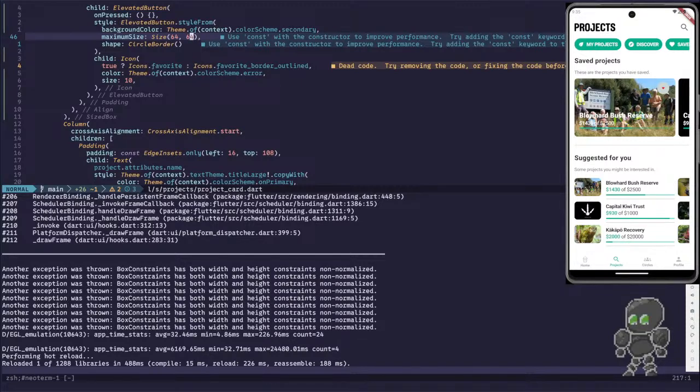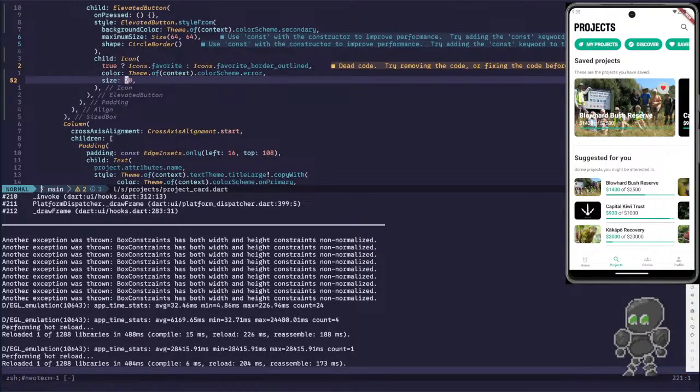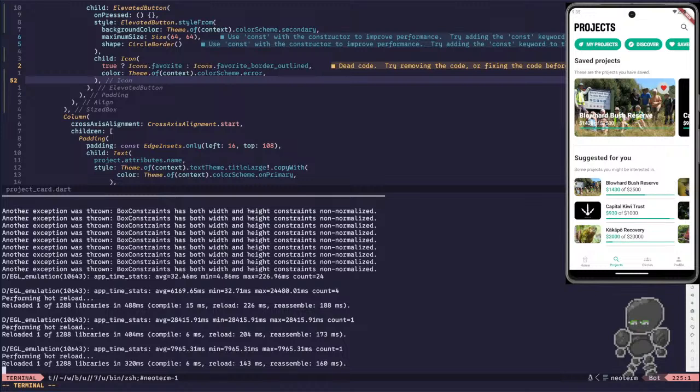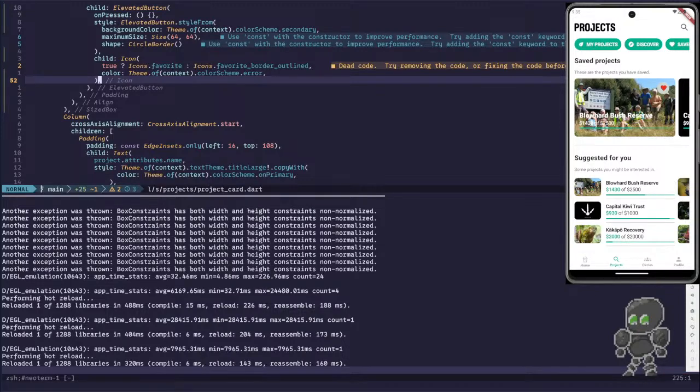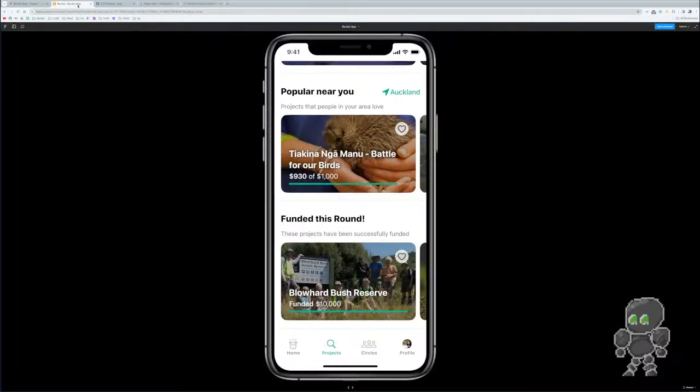Let's remove the icon size for now. Or at least let's just check what size we could give it. And what's its default size? Even bigger. Okay. Well, let's keep that. What is its size here?